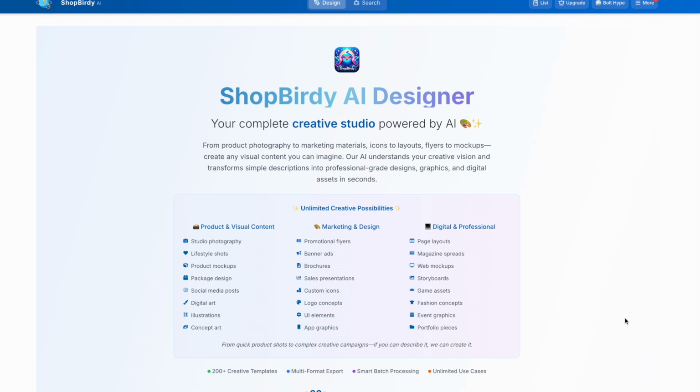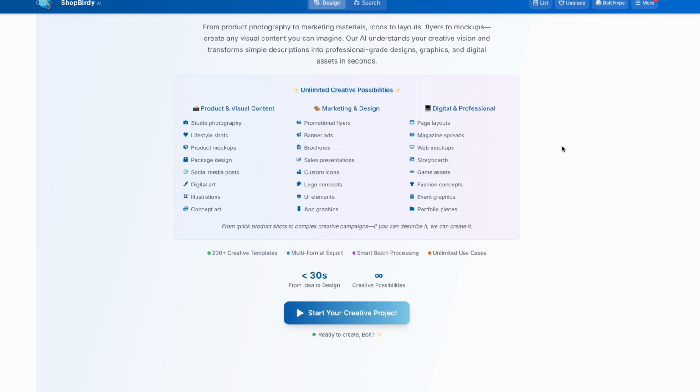Today we're going to talk about the ShopBirdy.ai Design Studio, which is a brand new, very feature-rich way to create almost an unlimited amount of possibilities. So if you're a creator, a marketer, if you are in advertising, or if you sell things on e-commerce, these days we pretty much do all of that on social media. And one of the most important things to capture people's attention on social media is to have really strong visuals. And ShopBirdy AI essentially gives you Photoshop level capabilities without you having to be an expert. Let's get into some of the things that you can do.